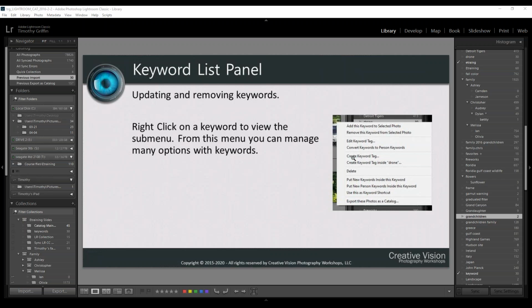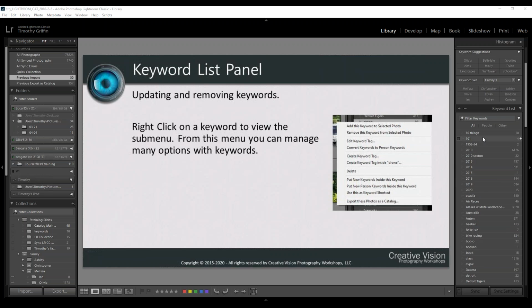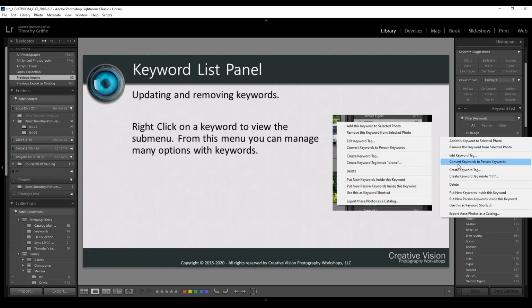Some of the other things I can do here, I can create a new keyword. I can create a keyword inside of an existing one to create the hierarchy.